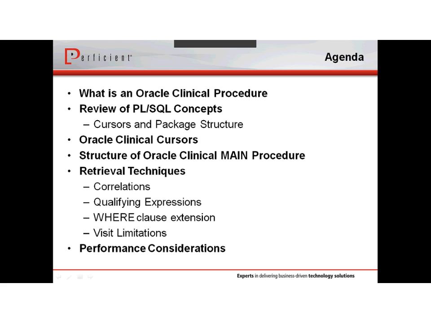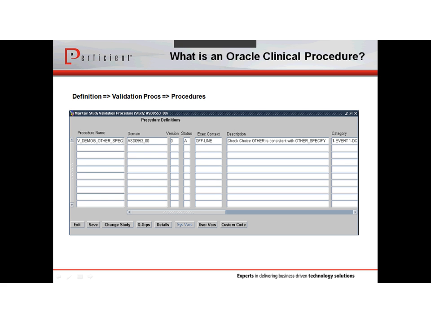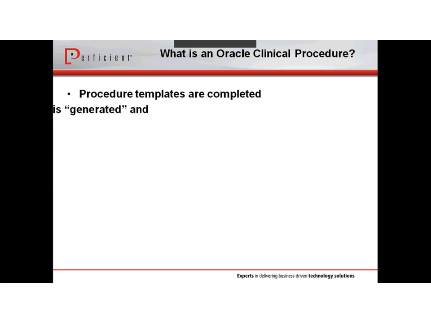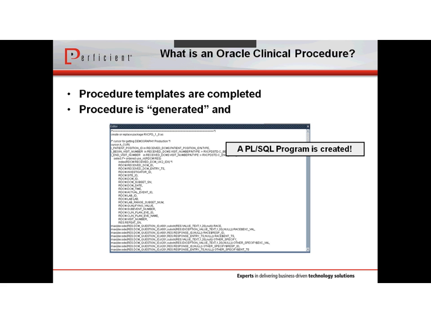Well, let's get started. When you complete a form template in Oracle Clinical to create a procedure, you fill in the fields in the form from Oracle Clinical. You do a special generate, and then what you get is a program. You actually have a code generator that reads the fields in that procedure form and generates a program. It's a relatively complex PL/SQL program. Basically, you can see just part of it. When you complete the templates and generate the procedure, you just basically get a program which will be put into the Oracle Clinical database, or the Oracle database, to actually perform the checks that you want it to perform.